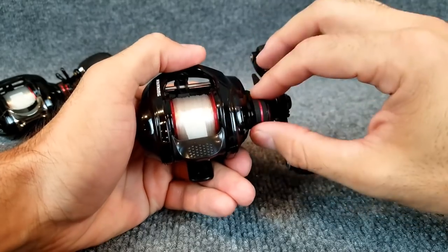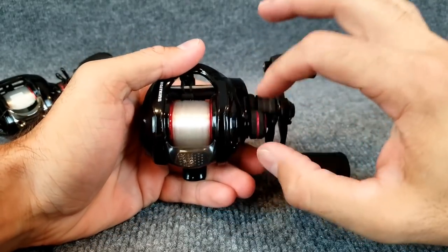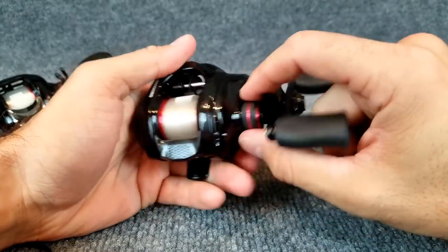You know, they want that spool tension knob that clicks. Personally, I don't care one way or another if it clicks or not, as long as it stays in place. So far, I've not had any issues fishing this one.